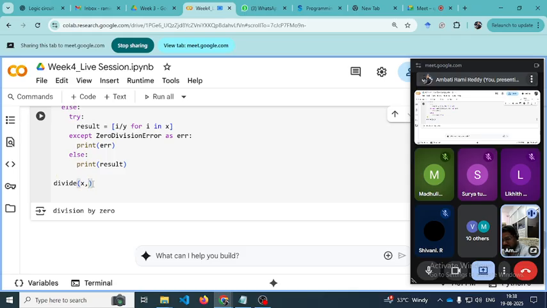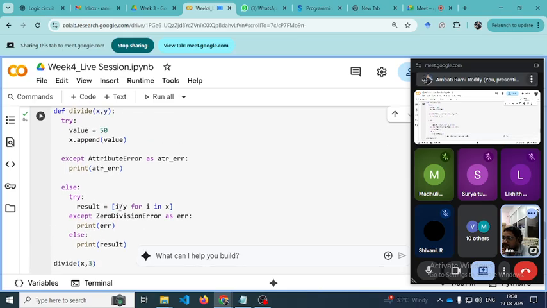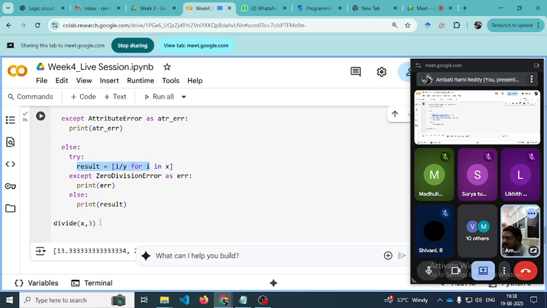Otherwise, you may try divide x comma 3. Then just try to execute this code. If you give divide x comma 3, it will execute the result code, I comma whatever the list of values present in my x, like 40 by 3. What is the value of 40 by 3?